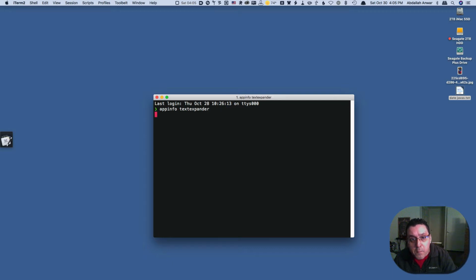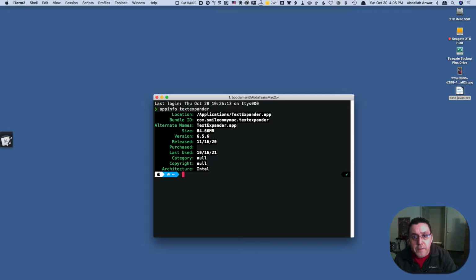There we go. And here it is. It gives you the location, bundle ID, the size of the file, released when, the last update I got, and then some of this, the copyright info and category, some it might not have.